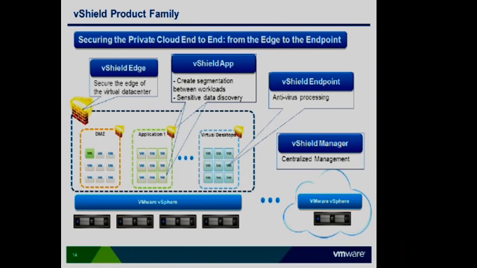We have vShield Manager that's going to be your central management console for all of this, so you've got a nice UI to that. I think the more powerful piece of this is that it's fully API accessible, so we can automate this security. So say, for example, with endpoint or data security, you scan your systems and you find PCI data on certain endpoints. Well, you can automatically send a REST command to say, move this virtual machine to this specific security group and either quarantine it or at least put it there so I can investigate it later and limit the access it might have. So there's some really interesting things we can do there.